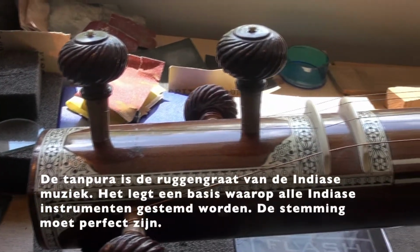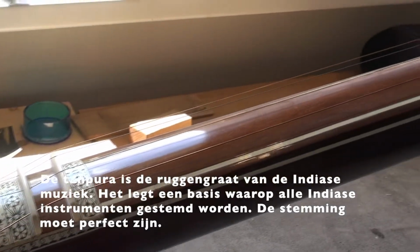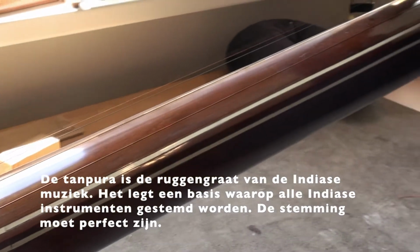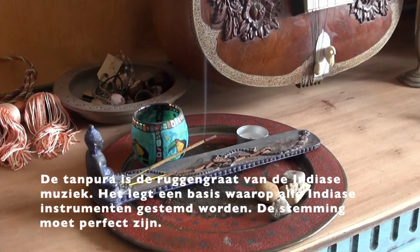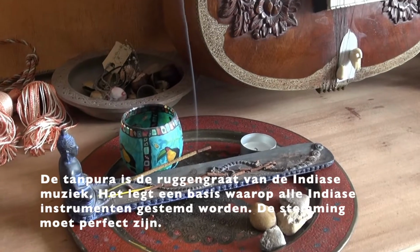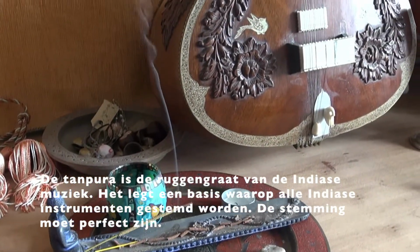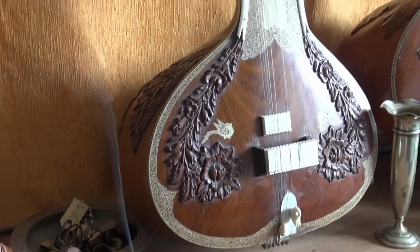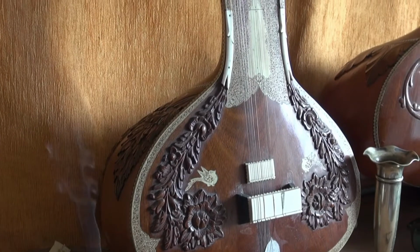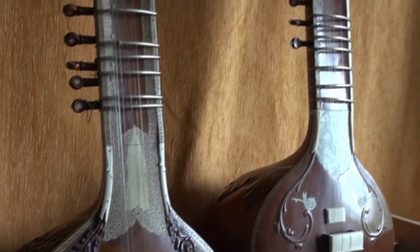Now the tambura is a very backbone of Indian music. It's one of the main instruments that sets the basis where all instruments are tuned to. So the tuning of it has to be perfect, or as perfect as possible.